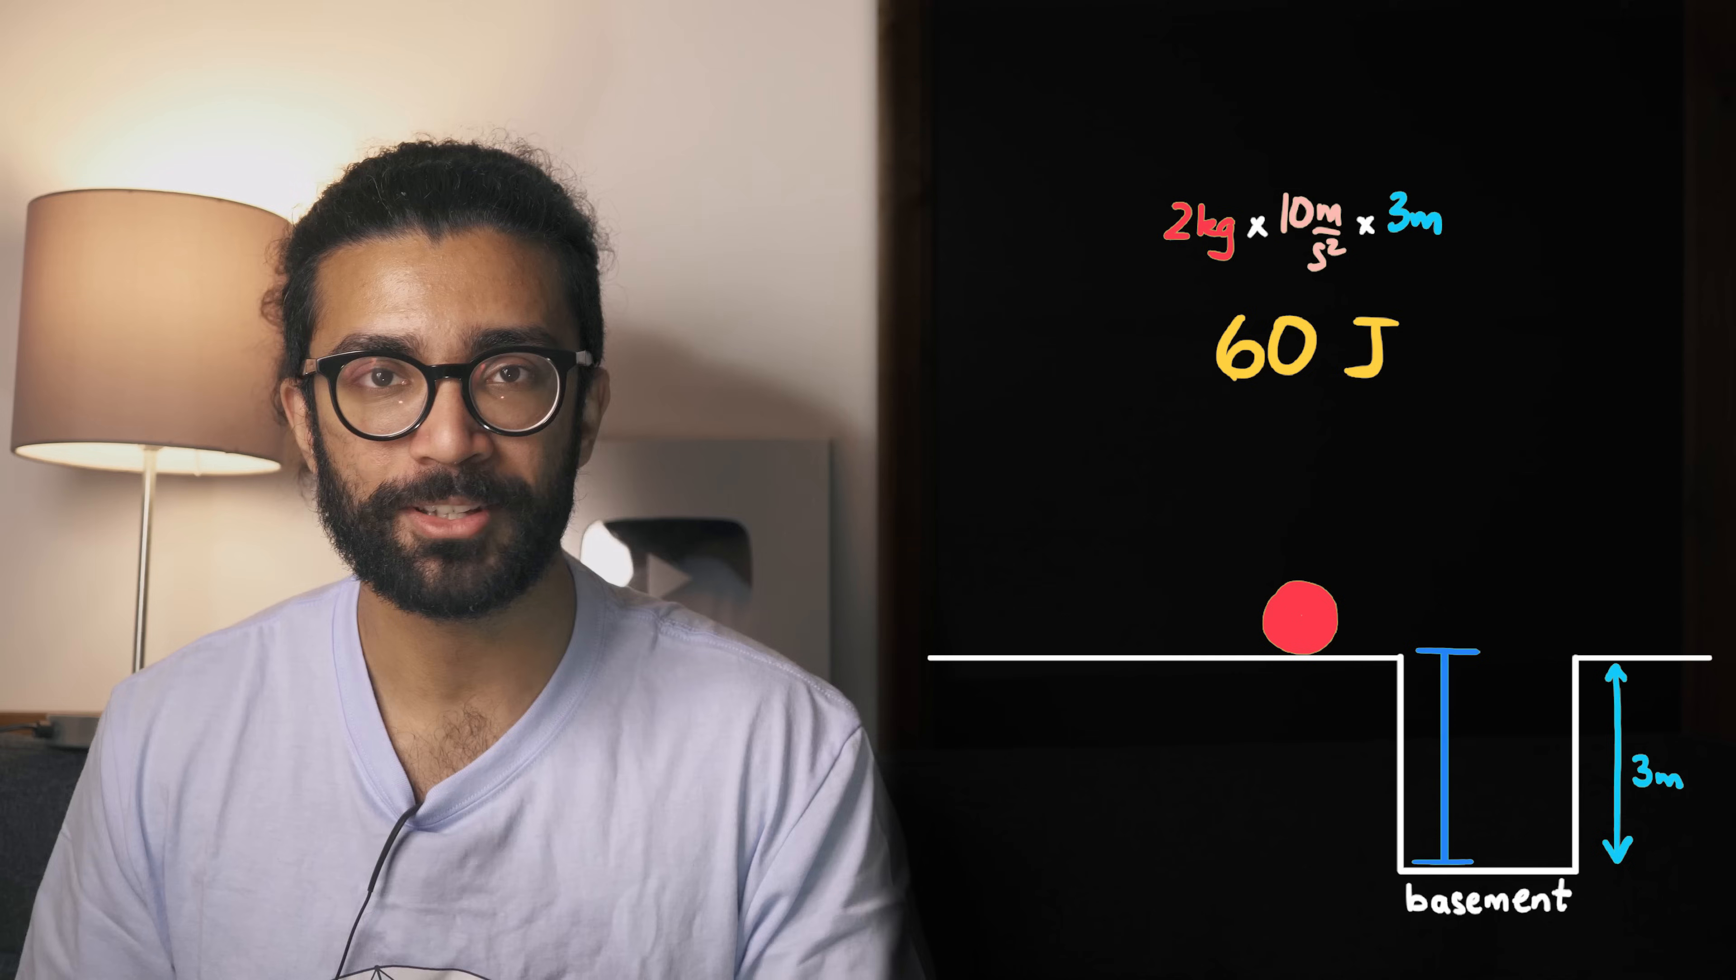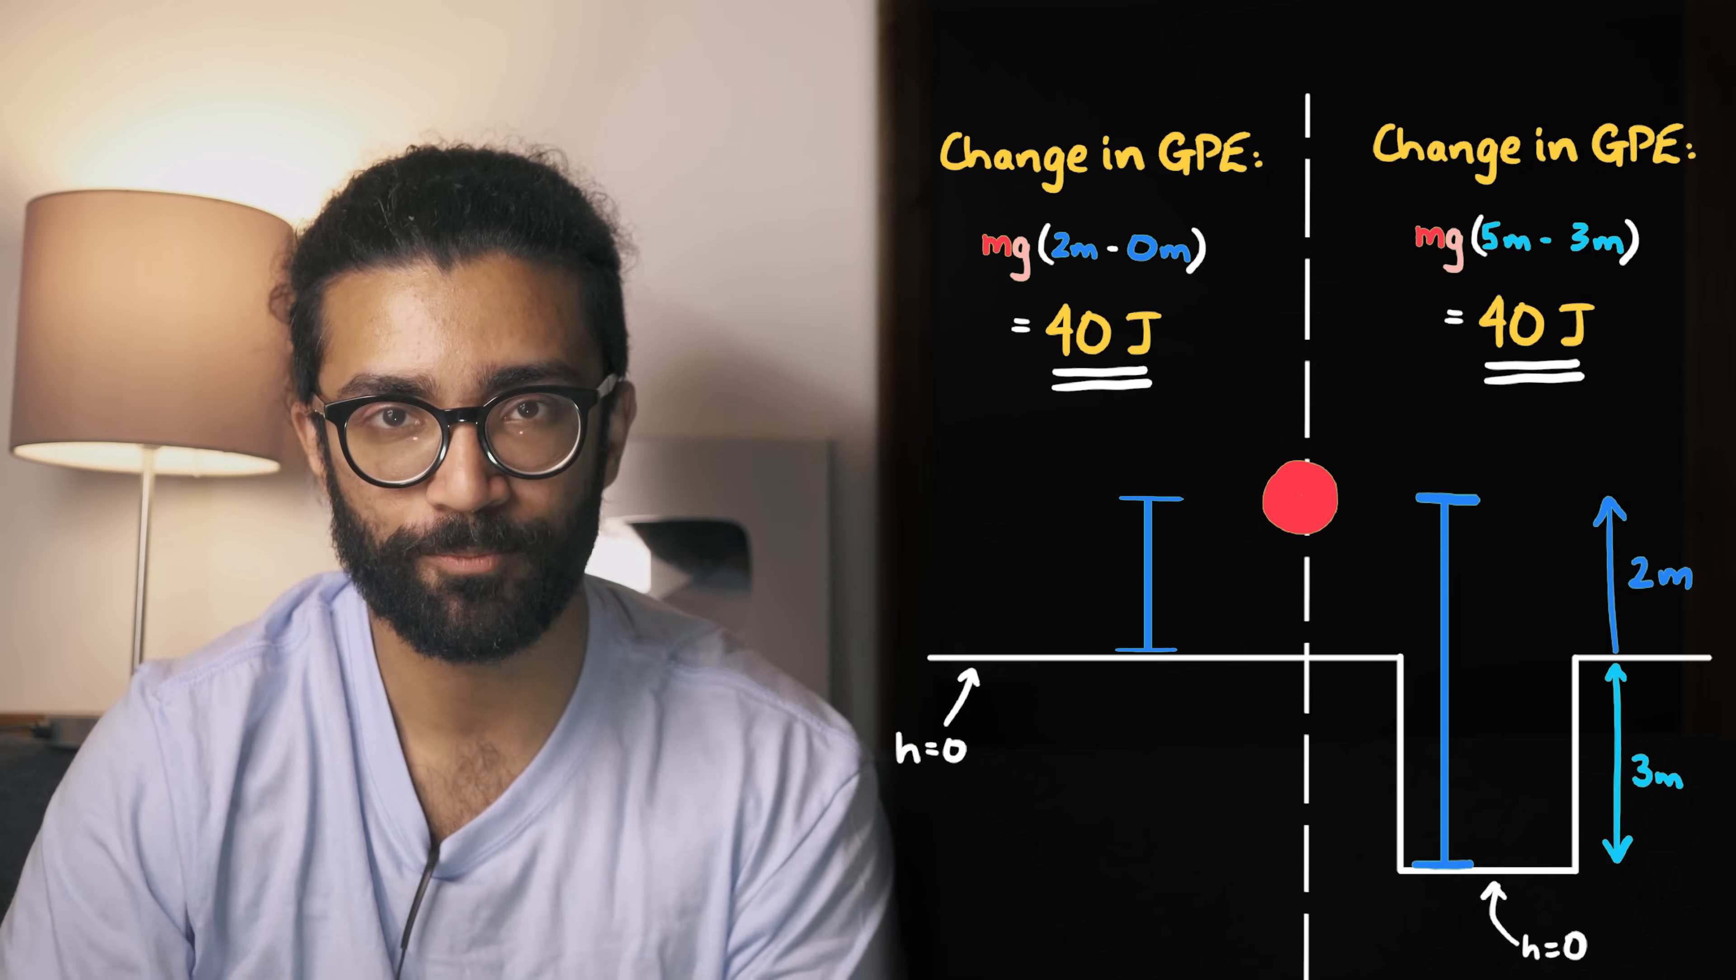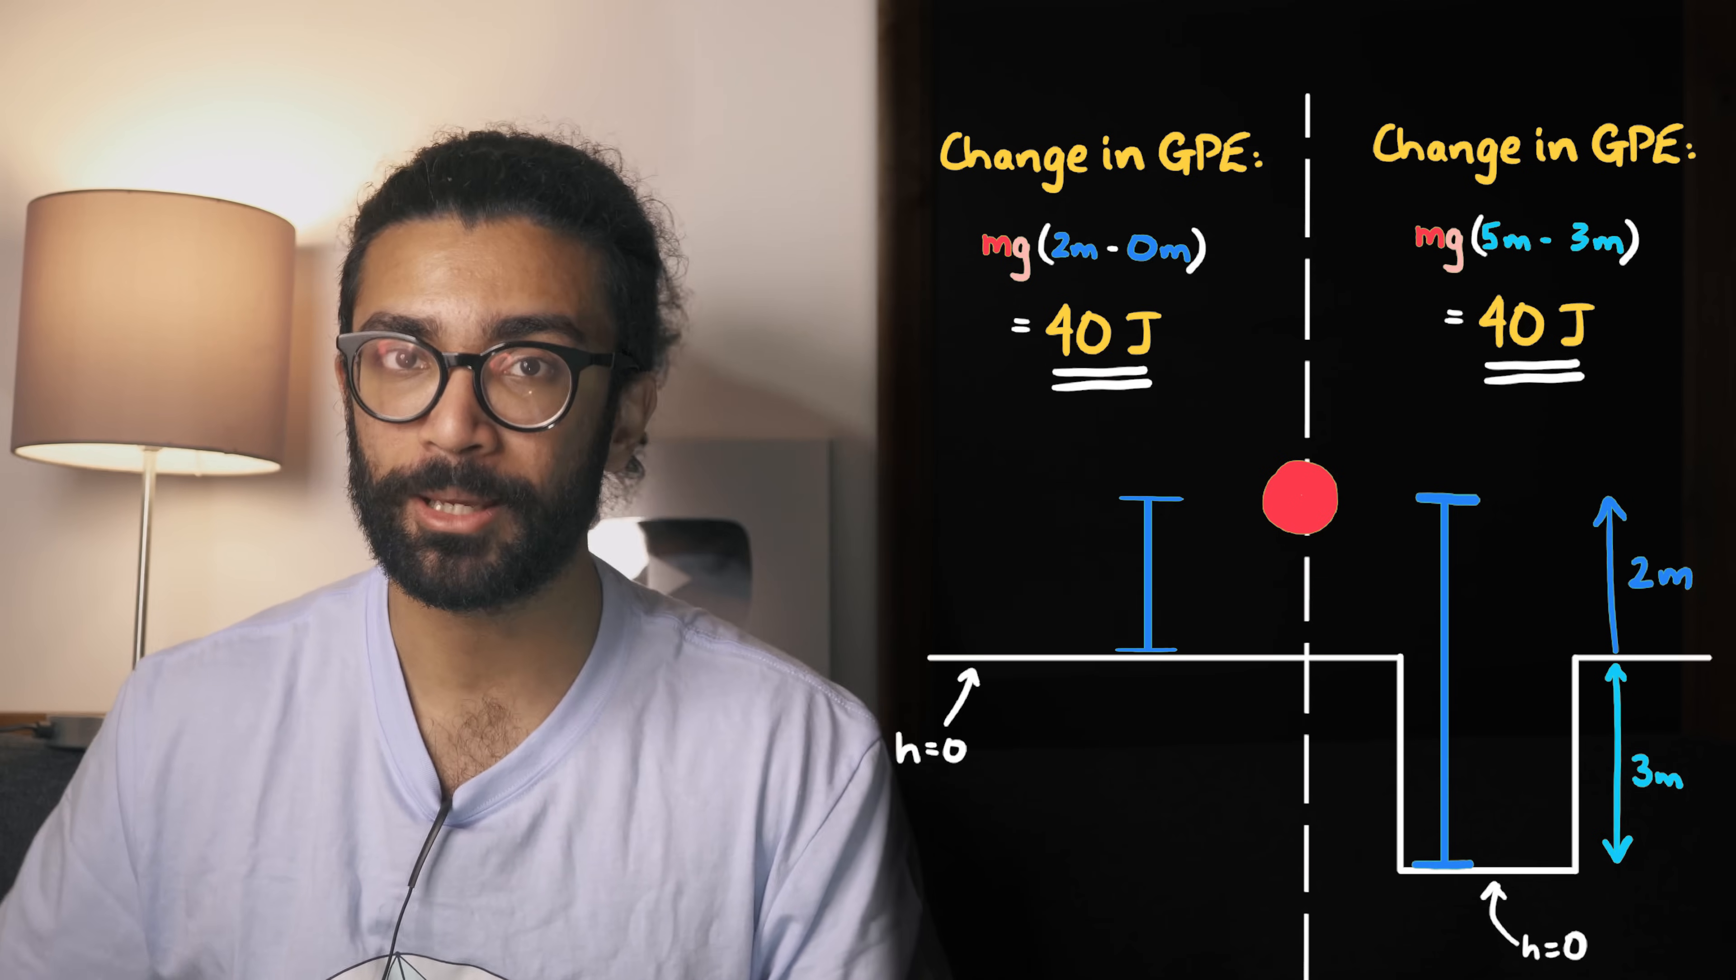What is important though, is how this energy changes. When we raise the ball, by two meters, for example, the gravitational potential energy change, is the same, regardless of which, we chose to be our zero point. The important thing, is that once we decide, where we put our zero point, we need to stick with it, for the rest of the calculation. This, is a common property, of different kinds, of potential energy. The point, at which we say, an object, has zero potential energy, is a choice. So, we can choose, the most convenient point for us. But, once we choose it, we have to stick with it, for the rest of the calculation. Because, what's important, is how, the gravitational potential energy, changes. And, regardless of which, zero point we choose, the change in potential energy, should be the same, in all cases.